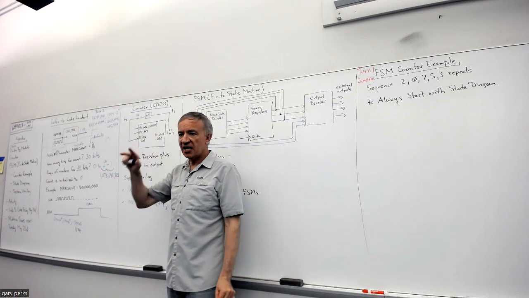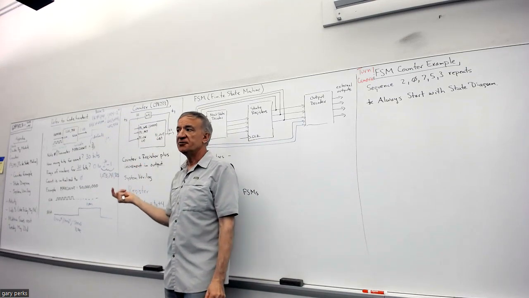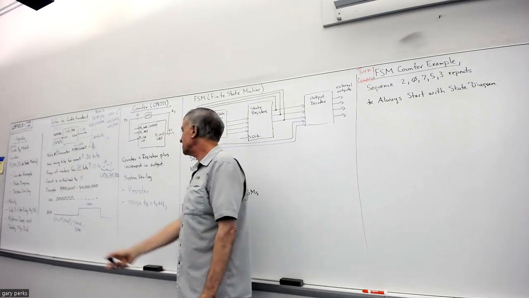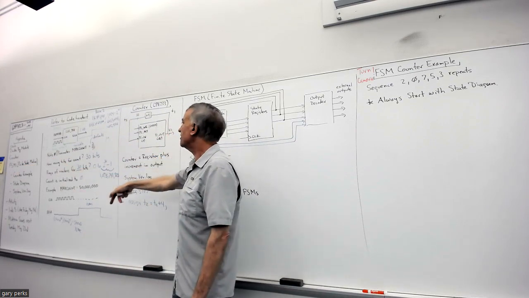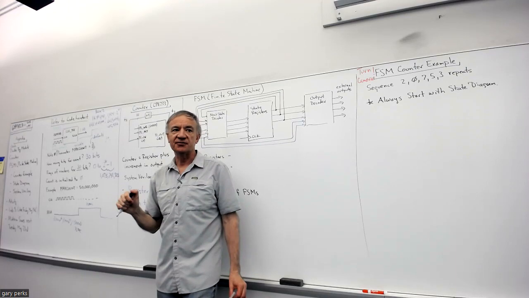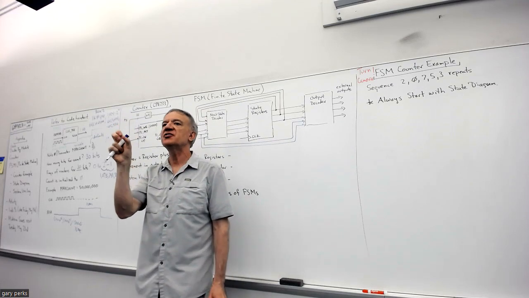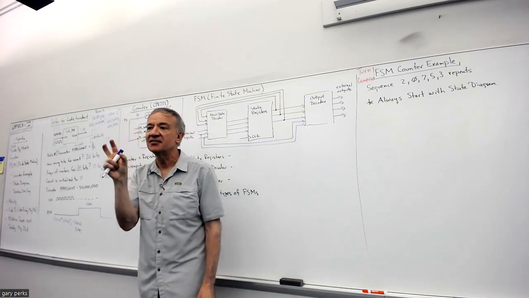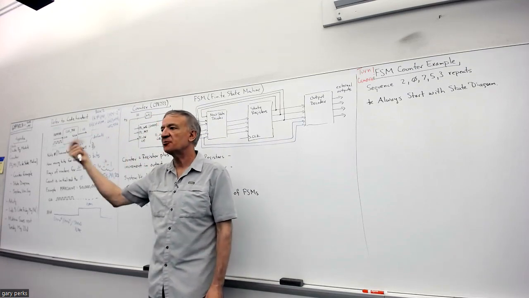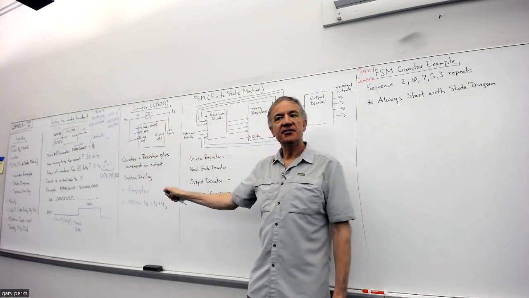And also, sometimes in the team project, again, depending what people decide to do, sometimes people need a counter. Okay, and if you need a counter, this is one way to do it. Now, going back to Ben's question earlier with the clock divider, I don't want you to think this is the only way to do it. I mean, there are other ways to model counters too. Okay, but I kind of like this representation because it just shows that a counter and a register are essentially the same thing. It's just the counter has an added thing, that increment by so much. Okay, so any questions on a counter?